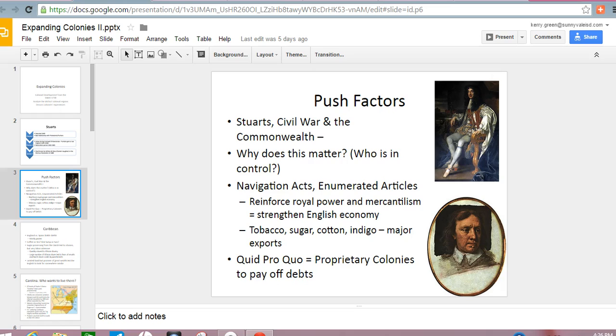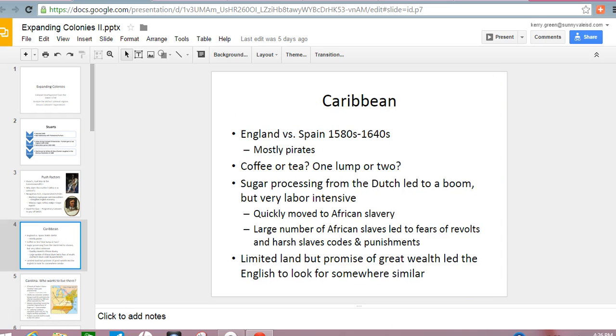And so that influences the expansion of the colonies. The next thing you need to be aware of is going to be the Caribbean. Now, we don't dwell. If we were, say, a graduate level class, we would go into a great deal of detail on the Caribbean, because at the college, for a history major, the Caribbean is included in the colonial system. But I think for a 1301 class, it's not really necessary. But I will say this much.